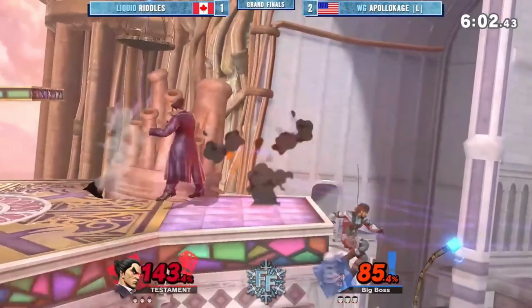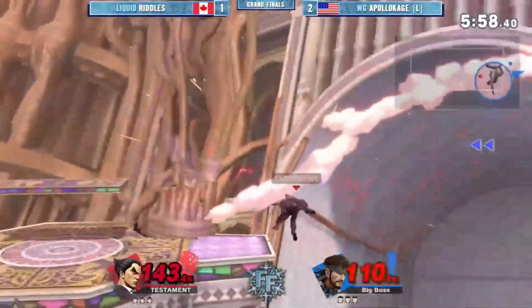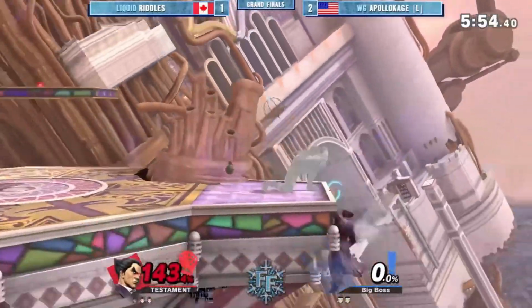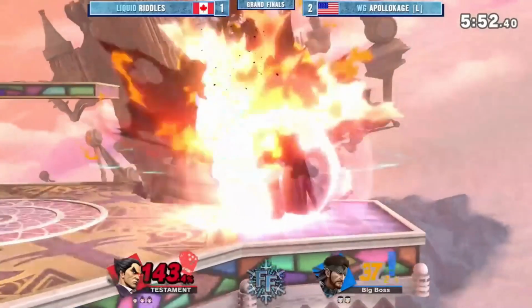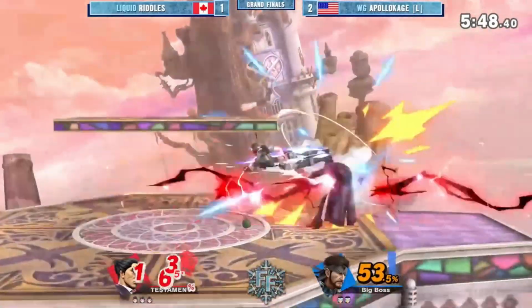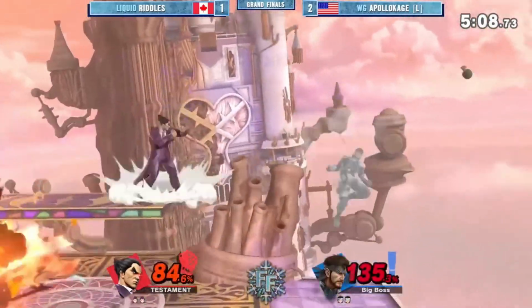Ooh, the up airs make for quite the hazard. Or the up smashes, rather. Wow, what a conversion by Riddles. Yeah, just a quick two-piece. You can't interrupt that with a grenade, so it's an easy way to seal the stock. Yeah, the awareness that he had an opening to get that was everything. Let go of it, or maybe it was just a bait from the start.